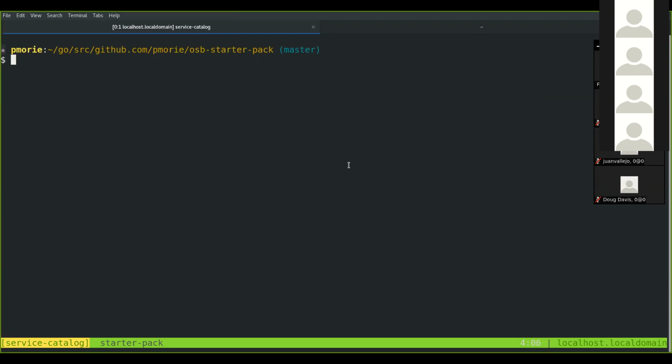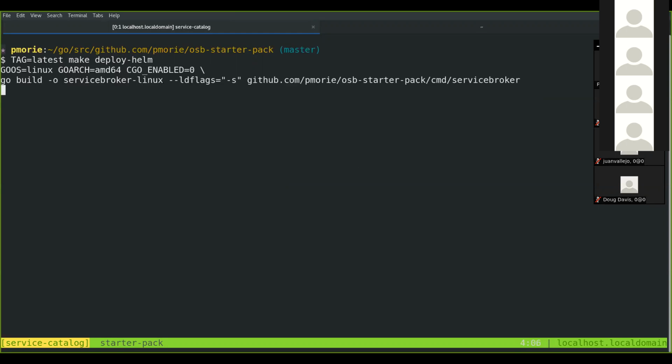So here we go. I'm in master. I do make deploy Helm, and since I'm going to maybe show some iteration, I'm just going to add that tag equals latest thing on there.